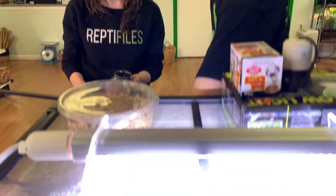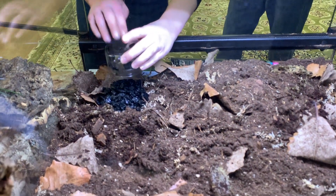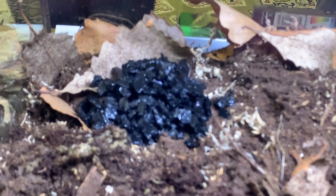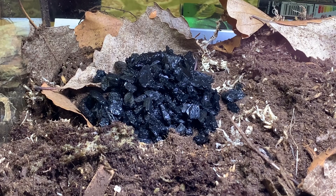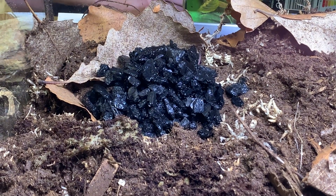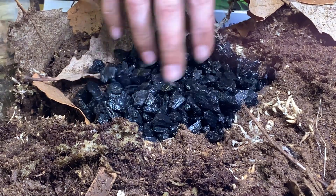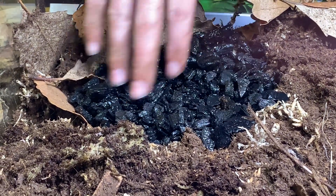I think right here. Perfect — let's do that, then dump the little critters right there. Have fun — there's tons to munch. Look at them blinging around! There's so many. Is it dust or is it springtails? Now it's mostly the springtails — be free! It's a good thing I know there's springtails, otherwise I'd be like, oh my goodness, it's fleas!